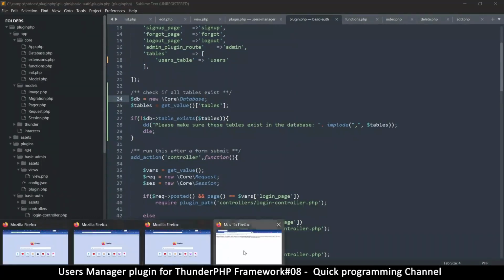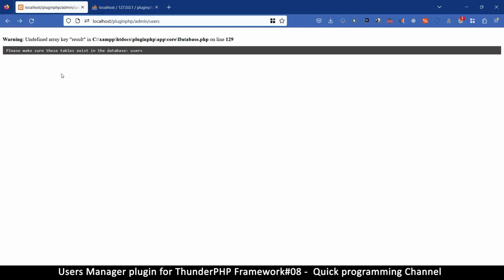So that's the first thing we should do to check if tables exist. So it says undefined array key result on line 129. Okay, so it seems please make sure these tables exist in the database, and this is the users table. Okay, but it's not giving us the correct result because on 129 we have a problem.